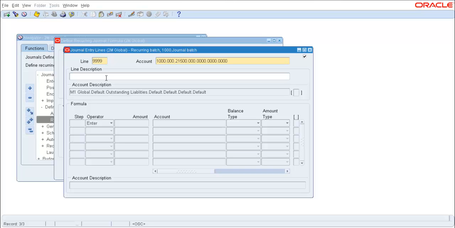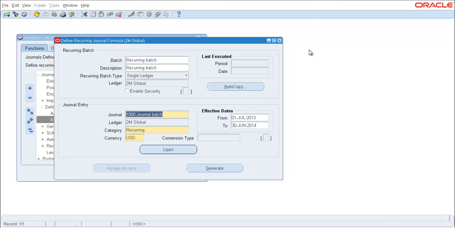Then say outstanding liability, offset account, and save this. So once I save this, I'm ready to generate. So this is the basic setup that needs to be done for running a recurring journal.